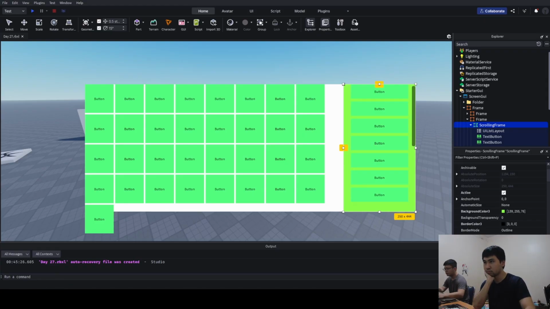The next thing I'm going to show you is called a UI stroke. I'm going to click the plus sign on the text label and insert a UI stroke just like this. As you can see, the stroke is being applied to the text label, but instead we want to apply the stroke to the word itself. What we do is change this property called apply stroke mode. Instead of being contextual, which is what we have right here, there's another option called border. So click on this. Then instead of adding a stroke to the text, it's going to add a stroke to the border.